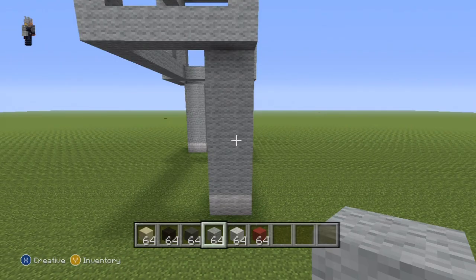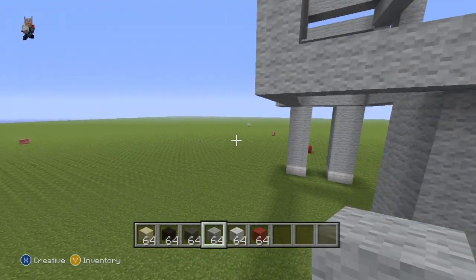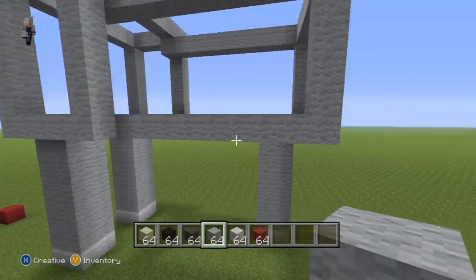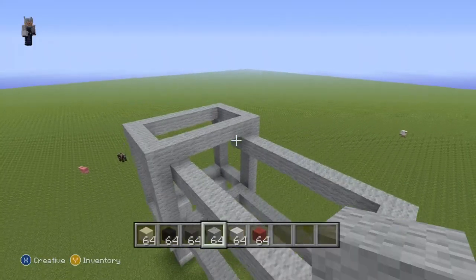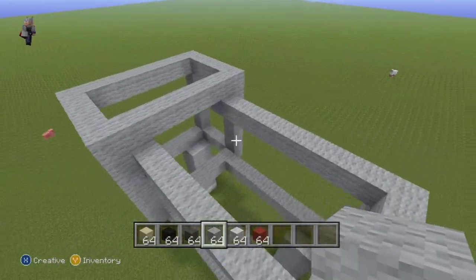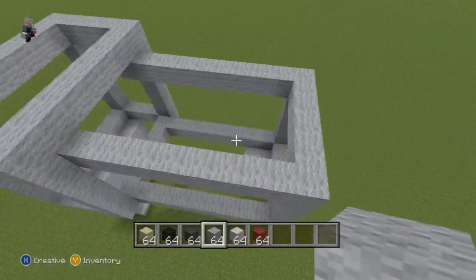And once you've done that on the right hand side of your wolf, you now want to do the exact same thing on the left hand side, or it really does depend how you look at it. If you're looking at it from the perspective of the wolf, this is the left hand side and that's the right, but if you're looking at the wolf, that's the left, that's the right. Go figure.